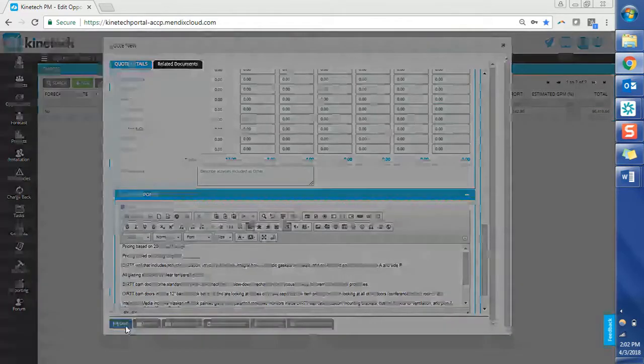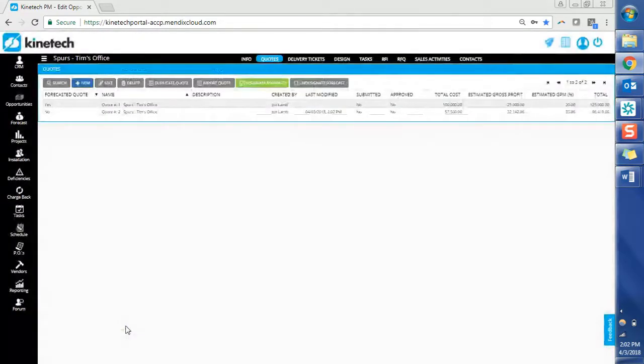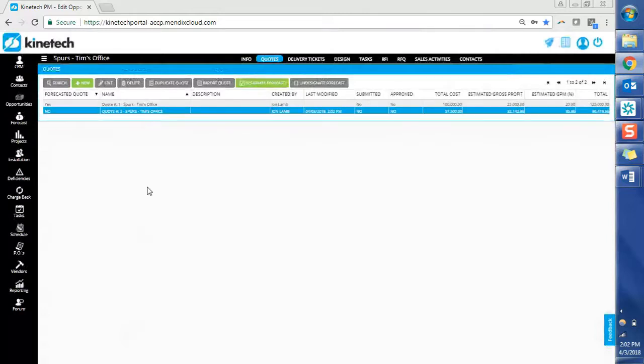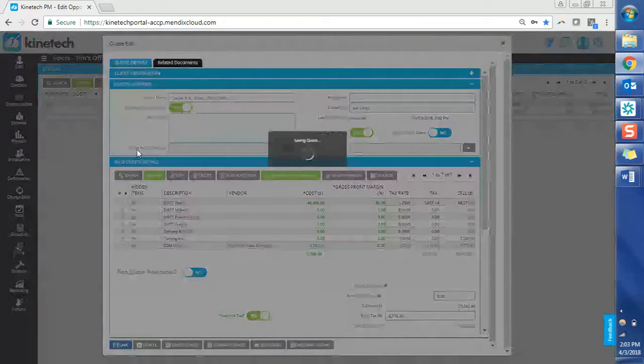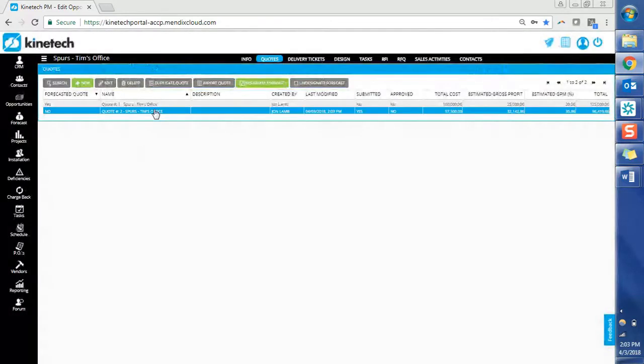So I'll go ahead and hit save on this one, and I want to do a couple more things here on quotes before we move over to the field user stuff. So the first is, let's say that we have a revision on this quote, but we want to make sure that we capture that this one was submitted to the client. Before we do that, we'll just mark this one as submitted. But we want to make sure that we know we've got a couple of different versions that were submitted.